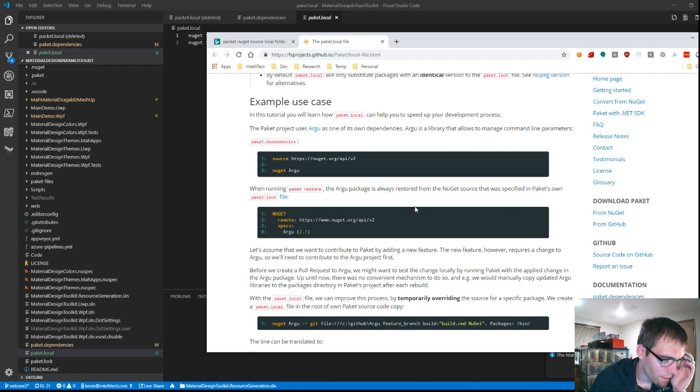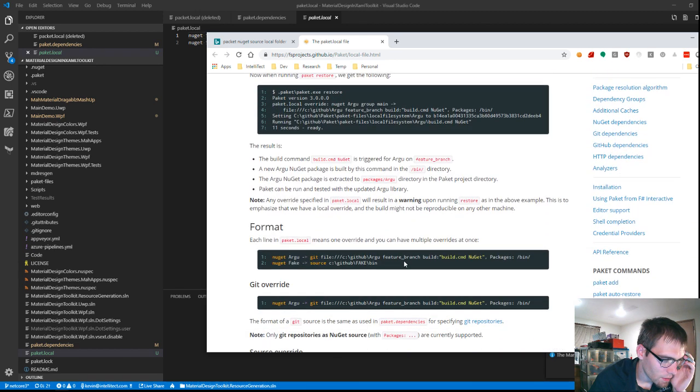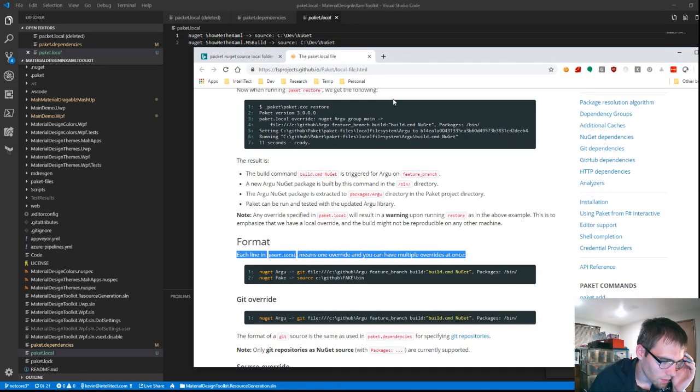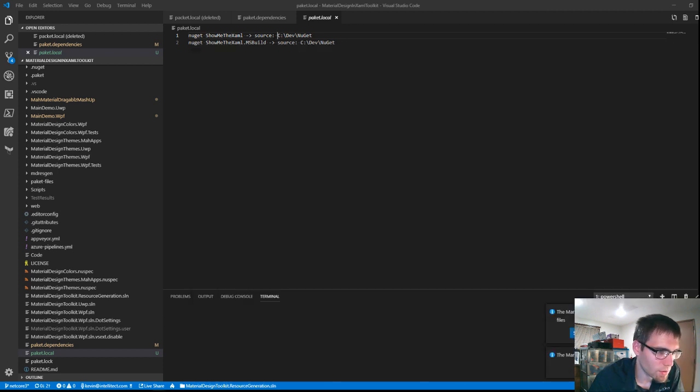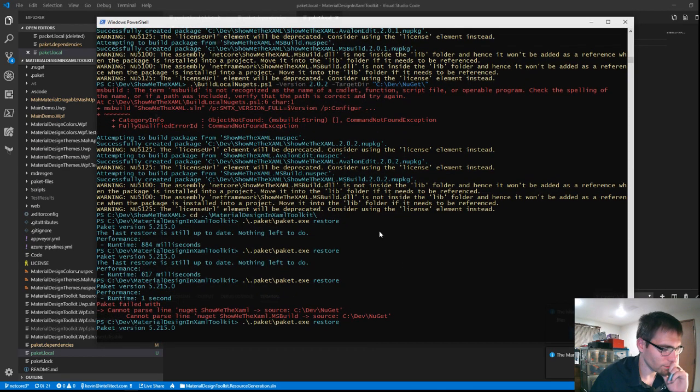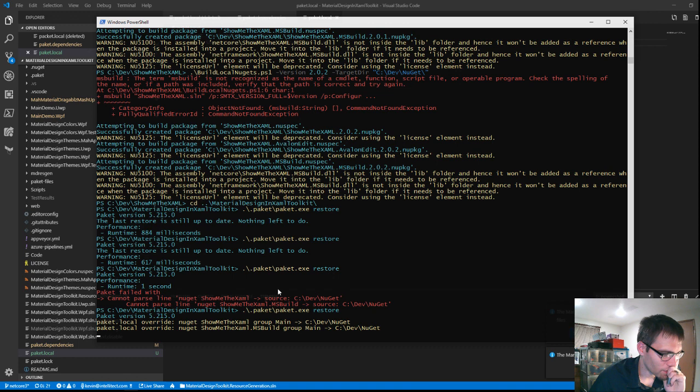Something seems off. Let's see. You can have multiple overrides at once. Source. No colon after source. Okay. Clear that. Clear that. Save. And let's go back here. Try this one more time.